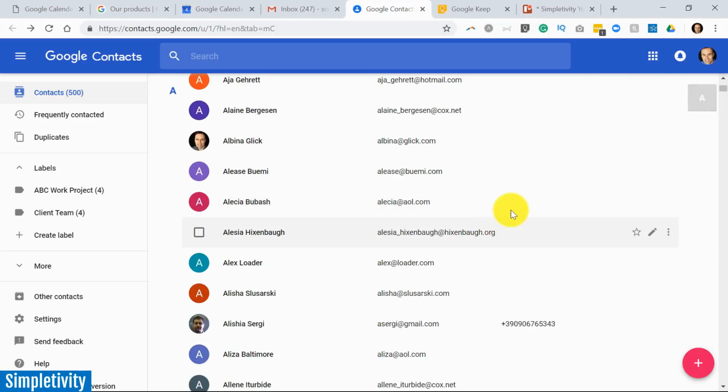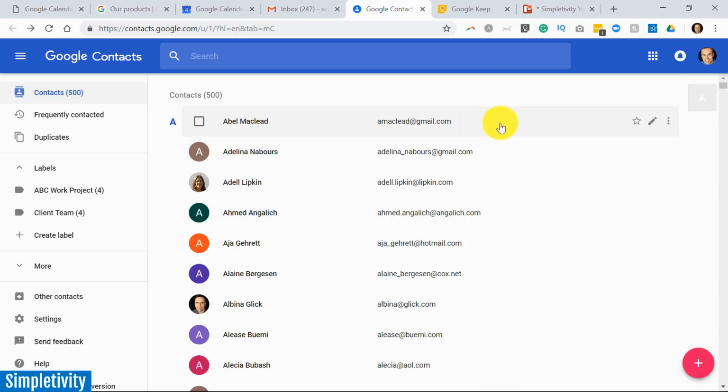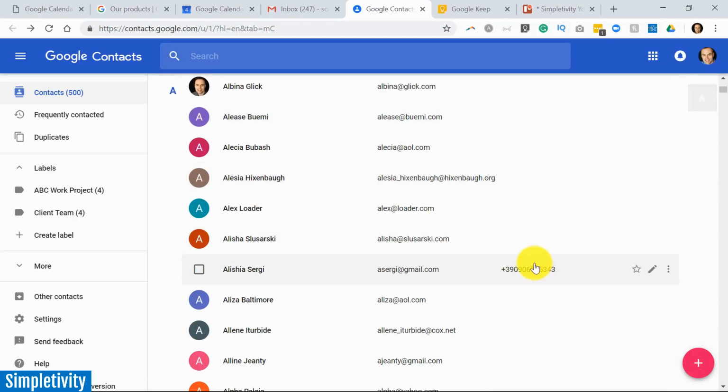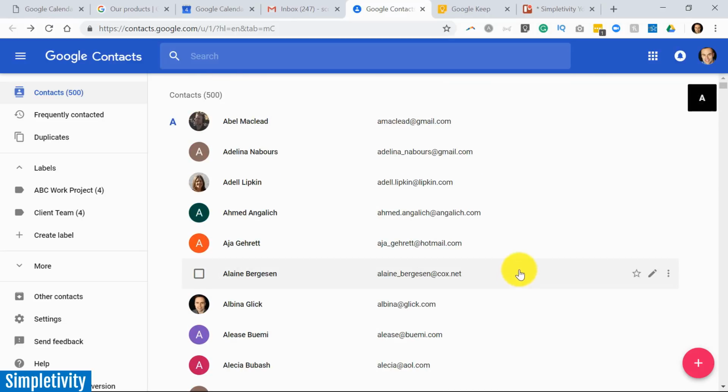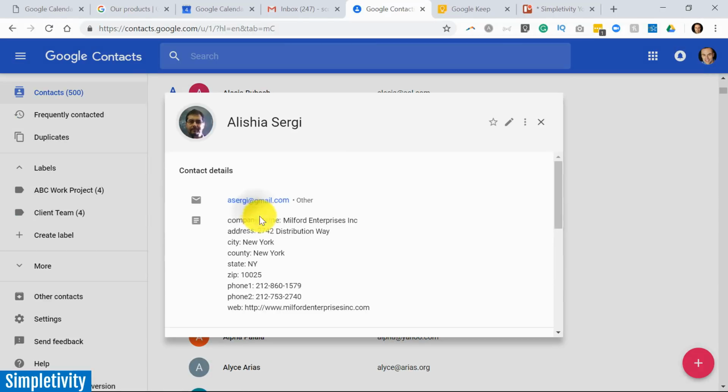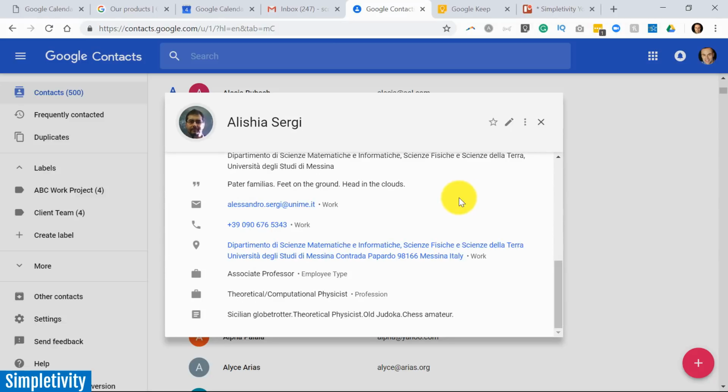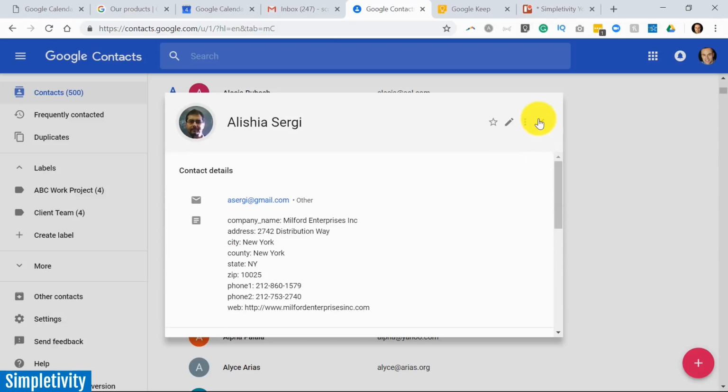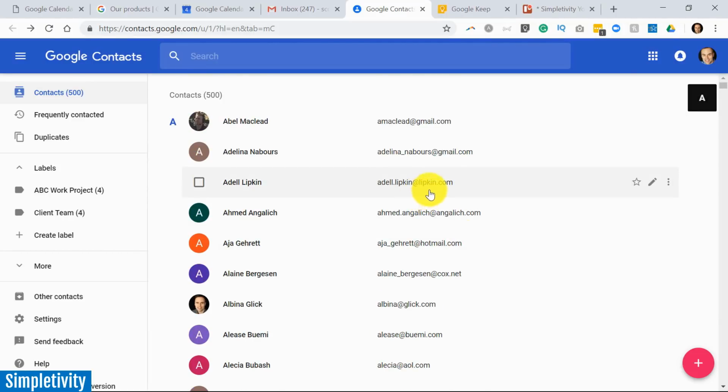I can't add a company name. I can't add a city. I can't add an additional number. Maybe I want both a business number and a mobile number present on this page. If I want that information, I need to click on that person and then find that information down below. So this is not exactly what I'd like to see. I'd like to have more flexibility here within Google Contacts. If you know of an extension, if you know of something that enhances Google Contacts, again, I'd love to hear from you. Be sure to include those recommendations in the comments below.